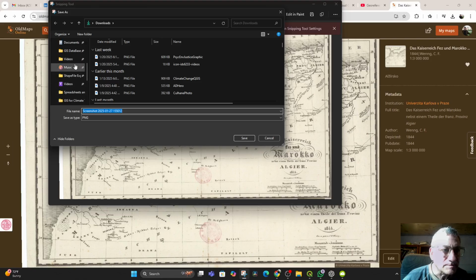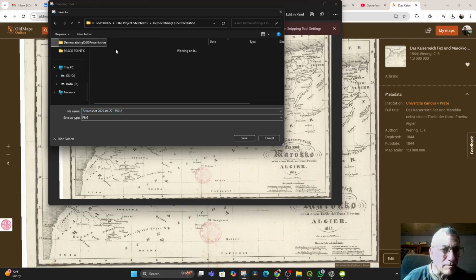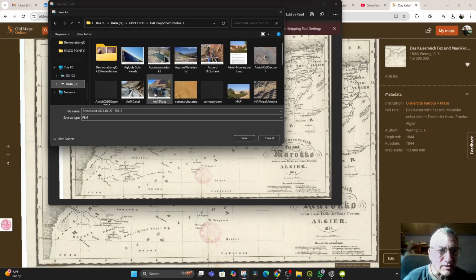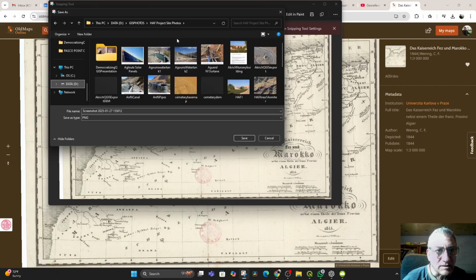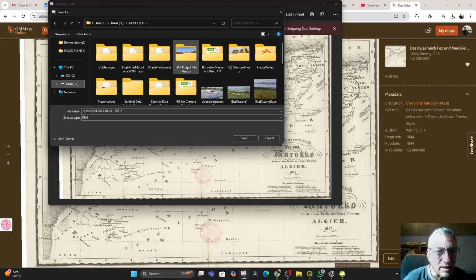I'm using, this is all for the democratizing HAF project sites for Morocco. I have High Atlas Mountain SRTM shapefile exports, project site photos, boundary maps and other data.